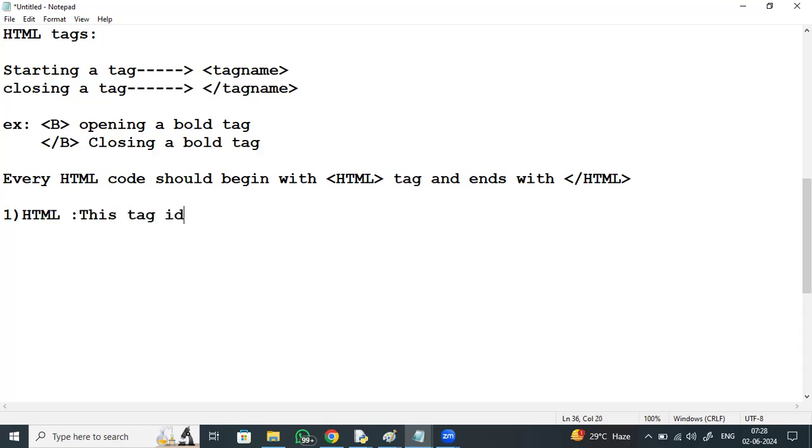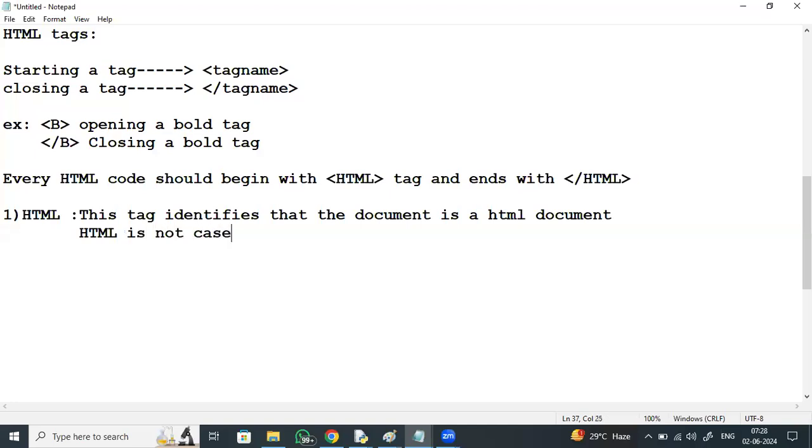This tag identifies that the document is a HTML document. HTML is not case sensitive. You can write in uppercase or lowercase, right?